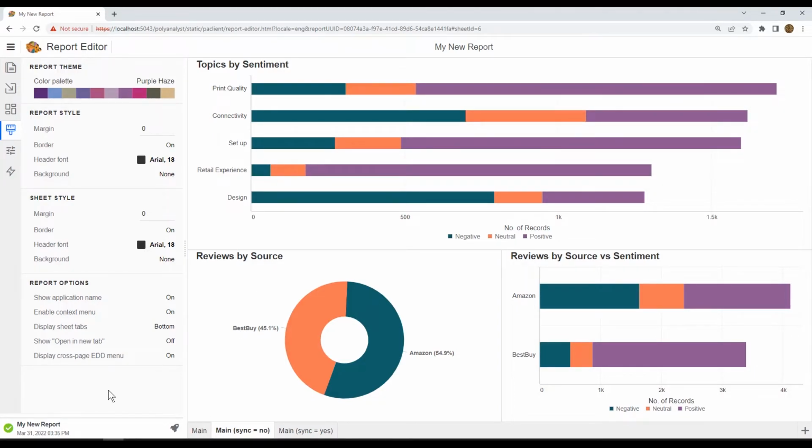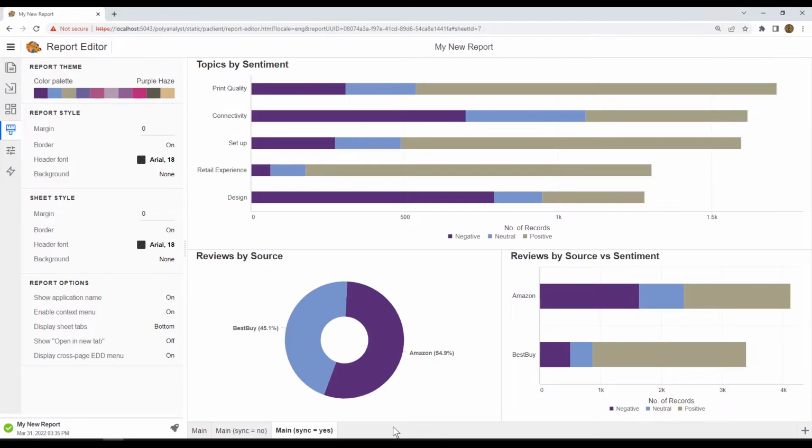One additional color sync option you have in the report editor is the ability to sync the colors of a given data series across the report. For example, let's say we wanted to sync the colors for the sentiment data in the report across all visualizations that display sentiment data. We can do this by first ensuring that the components with our sentiment data are all set to yes for the sync colors setting. Of course, on this sheet, all of the components are set to yes.